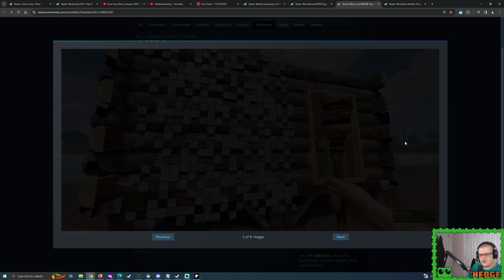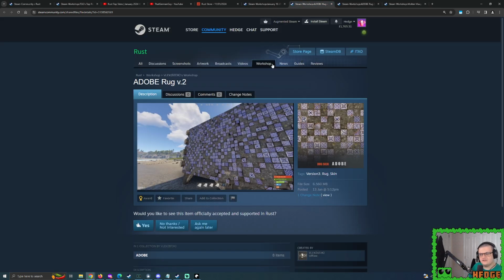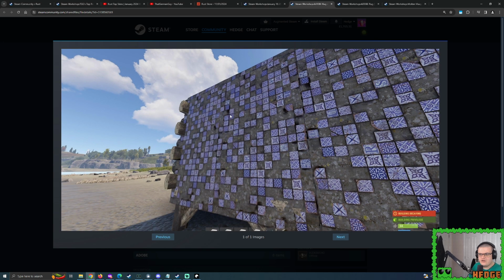So yeah, that's got quite a decent amount of... But in all fairness, you could put that on any wall, and it would make it look a fair bit run down and whatnot. At the end of the day, that's actually a pretty cool approach, the transparent version. And at the very least, if you don't like it, you can always get the regular non-transparent version. It's up to you.